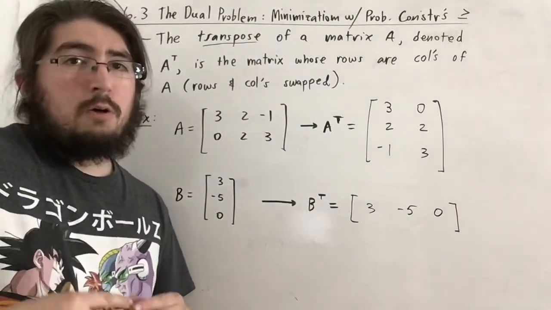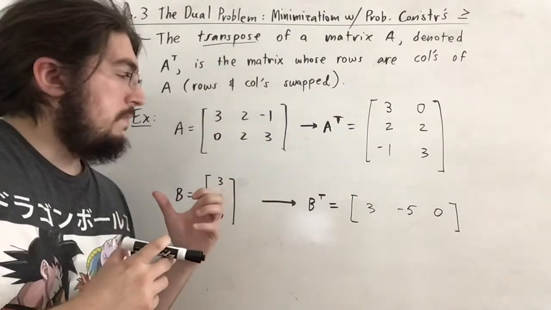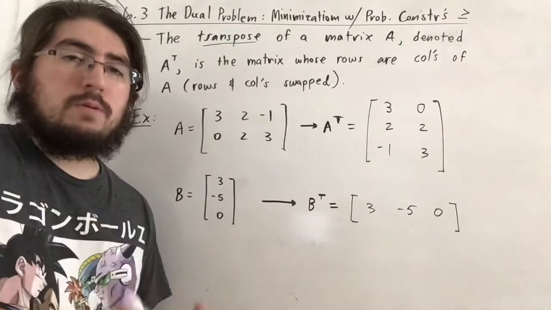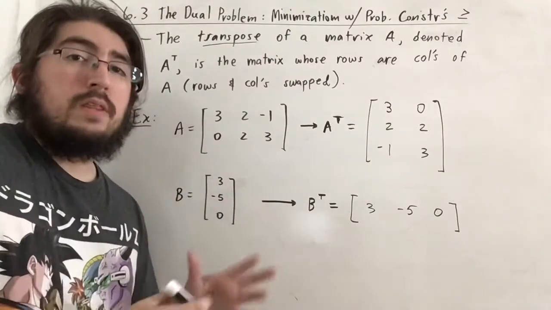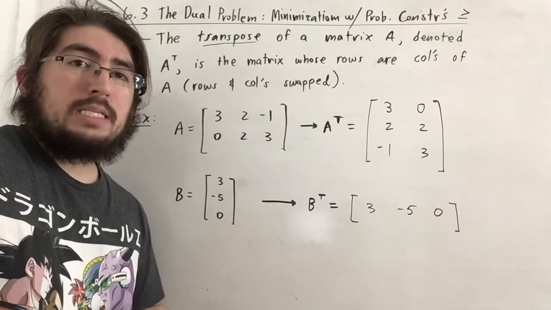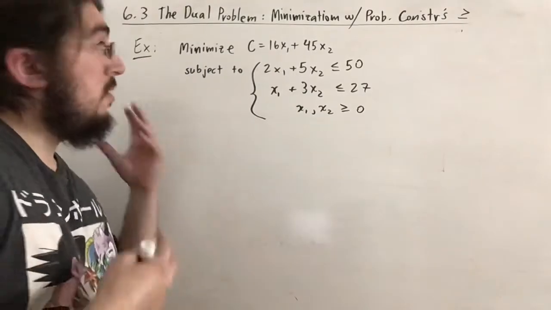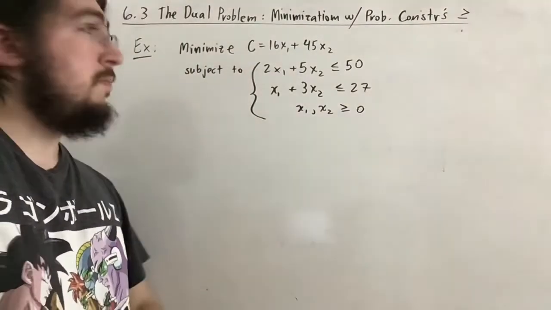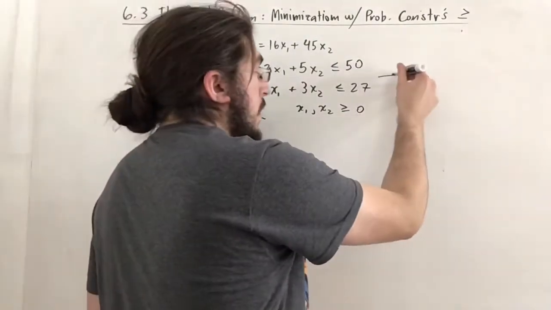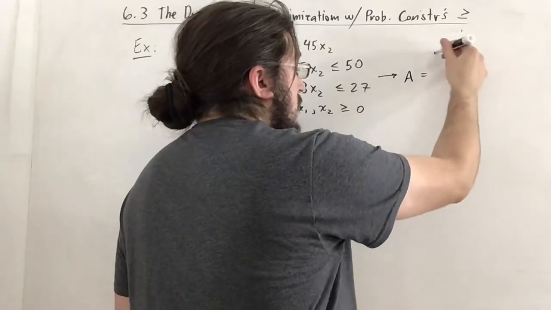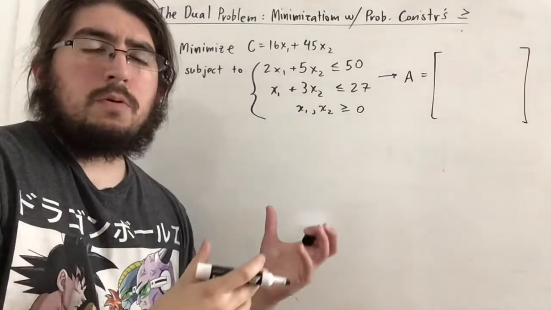Okay, and now we're going to redo the problem that we saw previously and actually come up with that maximization problem that corresponds, using this idea. So let's see if that works. Okay, so let's recall the first example we looked at. We have this minimization problem, and we're going to first write a matrix. Now the matrix we're going to write, we're going to call A, and just to give you an idea of what A is going to be, think back to the Simplex tableau that we saw.